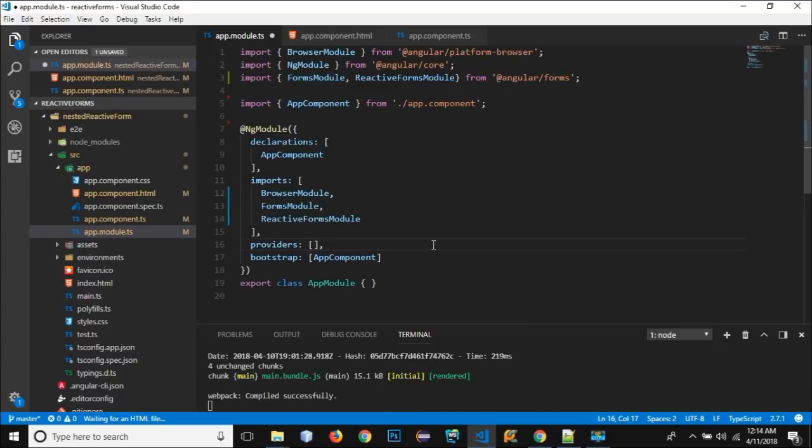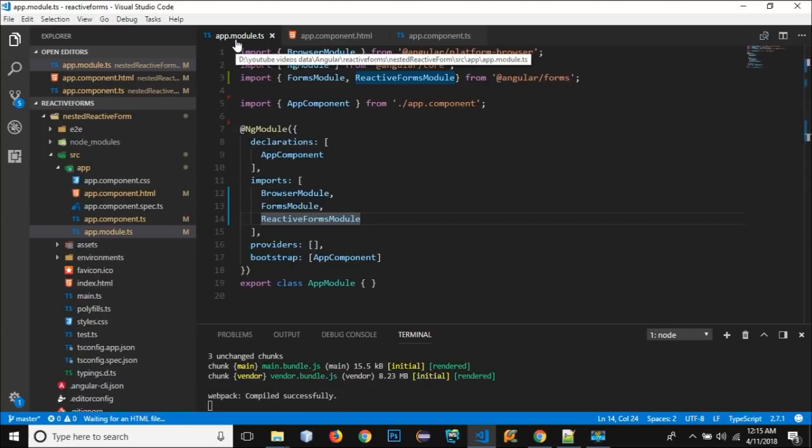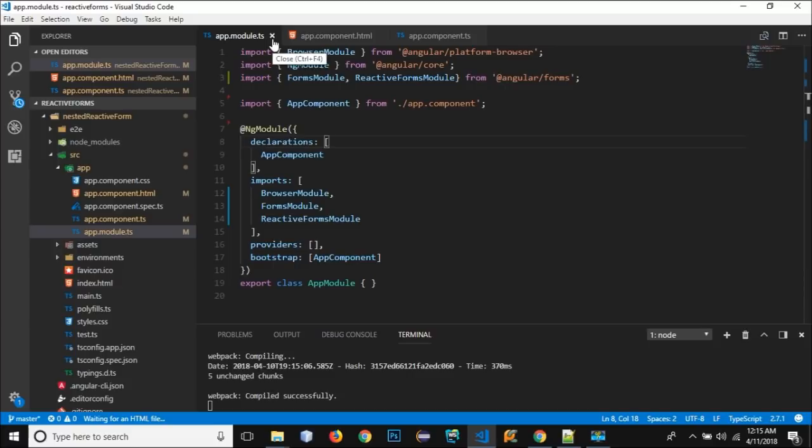Okay, and this is the only thing that we need to do in this particular file, app.module.ts. So let's save this file and close it.